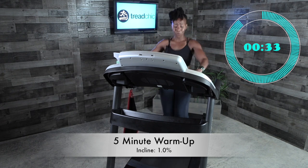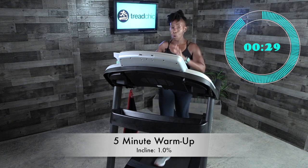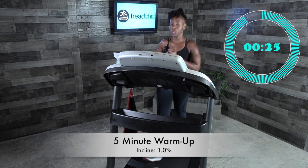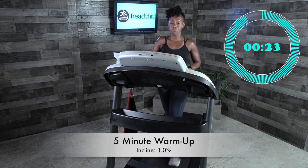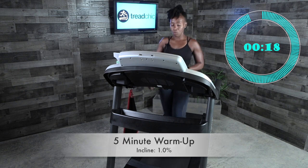If we're at incline and you feel like you need to hold on, either decrease your speed or decrease the incline, okay? If you feel dizzy and not able to do it, I don't want you to do anything that you're not comfortable with. All right, we are going to head up to incline 3 now so that we are ready.